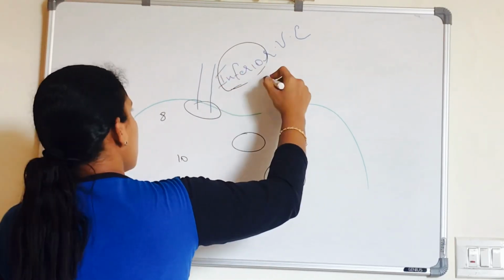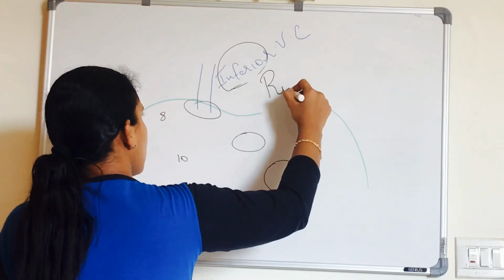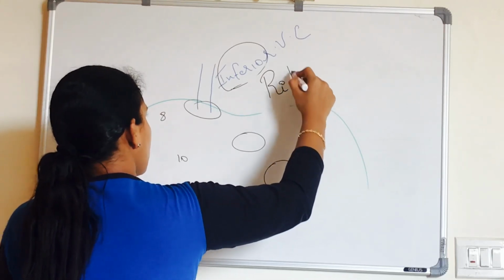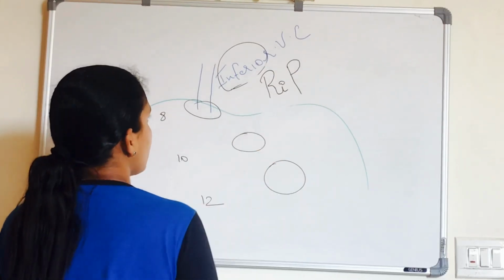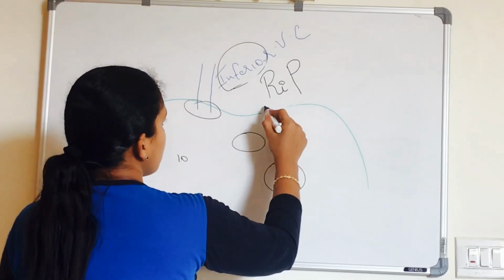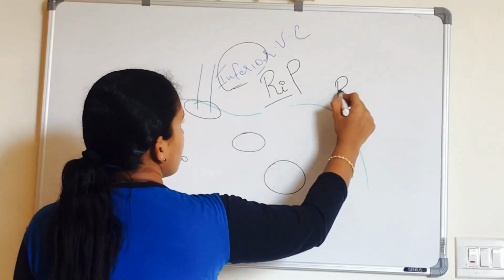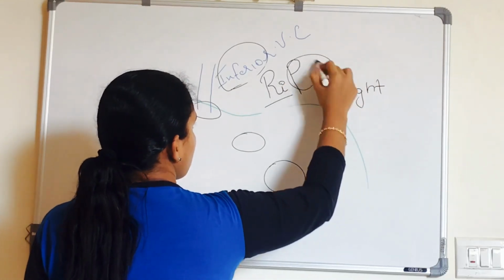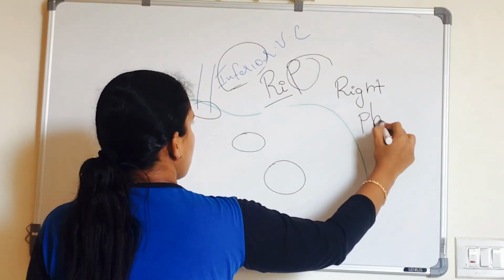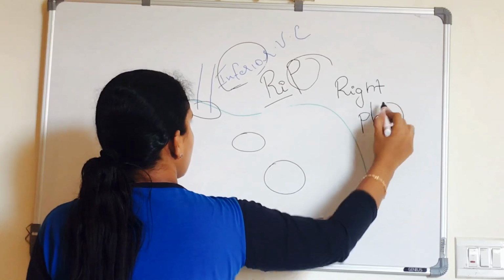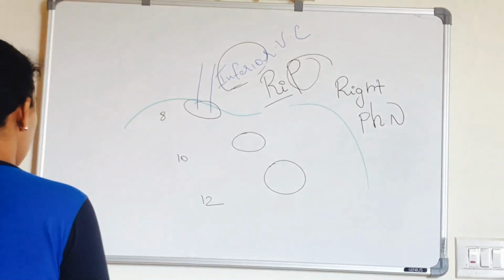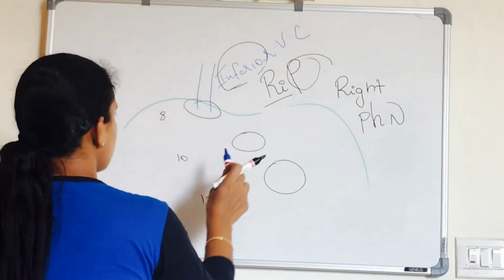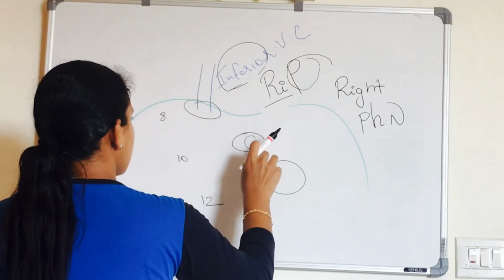If you're comfortable, you can follow this mnemonic. Inferior vena cava, they always have inferior feelings. Let's say RIP to those feelings. Yes, what is RIP? R is your right and P is your phrenic nerve. So this is your most commonly asked question. The structure passing along with the inferior vena cava is your right phrenic nerve.